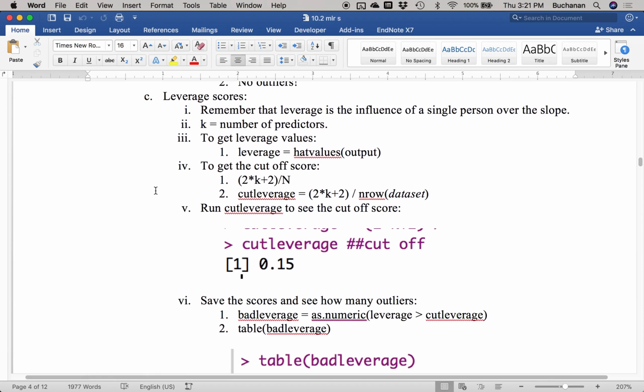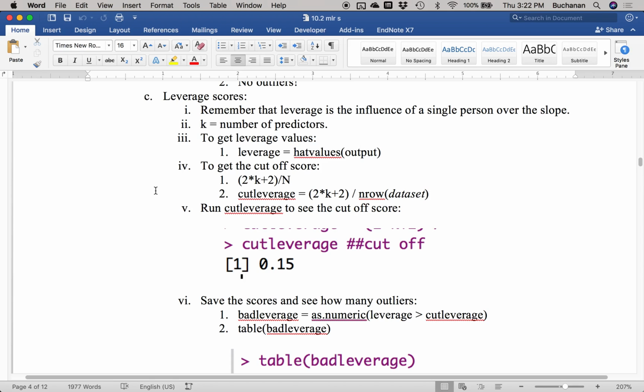The next thing we're going to do is leverage. Leverage is how much influence a person has on the slope. So it's a score of how much the slope changes when you are in the equation versus when you're not in the equation. And you're hoping that that number is small, that the slope is a good overall estimate of how much x is increasing with y or decreasing. And really with participants who have big numbers here, that means they're changing the slope a lot. So that one person is influencing the slope, which means that they're creating the slope, which you don't want.